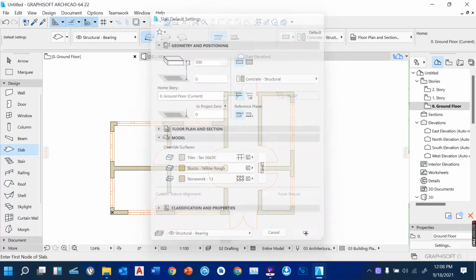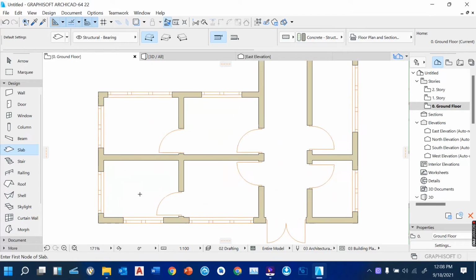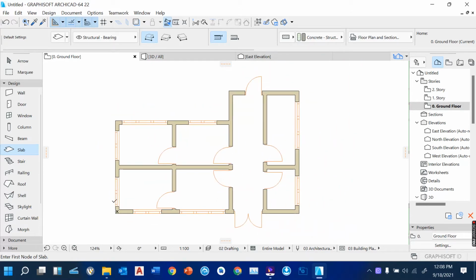Then you click OK. Once you've clicked OK, for the slab, you need to draw the slab around the walls. Remember, when you're drawing the slab, it has to go round up to where you started. So here on top, we have this type, polygonal, and this rectangular. If you have a rectangular house plan, you simply draw a rectangle around it. But in our case, this is polygonal. So you click on that, and then you start to draw your walls.